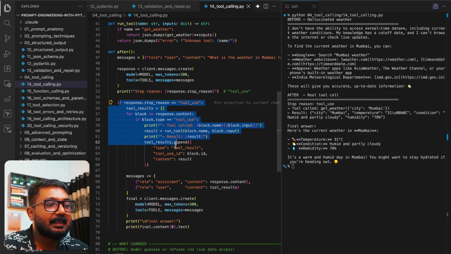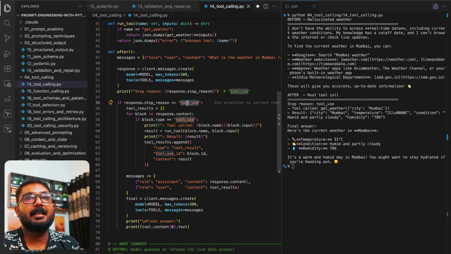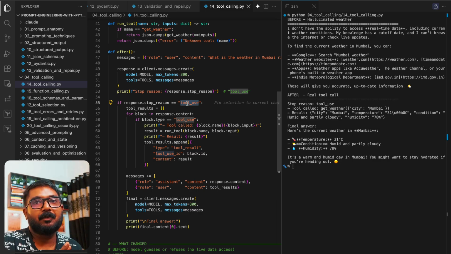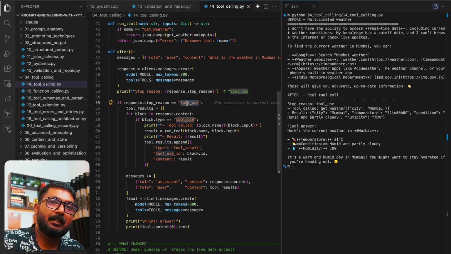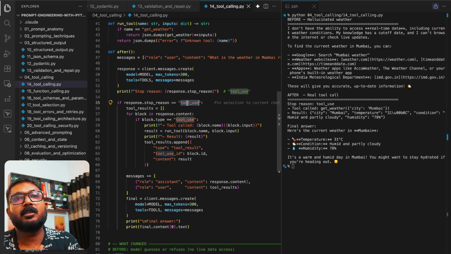Now look at this block. If response.stop_reason equals tool_use, it means the LLM has decided to use the tools. It means the LLM has made the call to the tool and gotten the data. So it's still not producing the final result. We have just given the description of the tools to the model. The model has checked it, called the tool, and got the data. Now the data goes back to the LLM. So there are two calls happening. First is to make the tool create the data, or call the APIs, and second, once the data is created, it goes back to the LLM to generate the final answer.